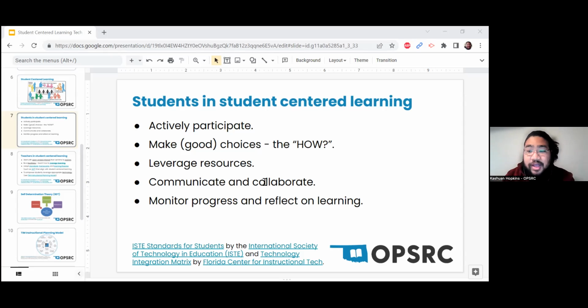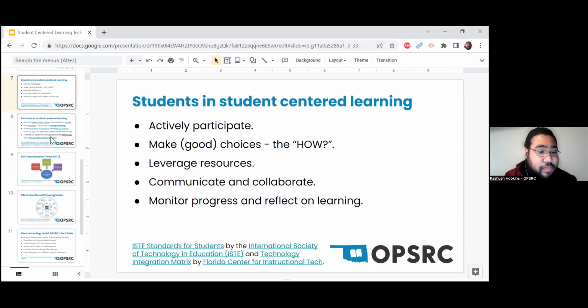If a student can set their own goals, or if they can monitor their own progress, or if they can reflect on their learning, all that stuff can be used no matter where you're at. So it's going to be to the advantage of really any educator to teach students to monitor and self-regulate. Okay, so student stuff, it's all there.